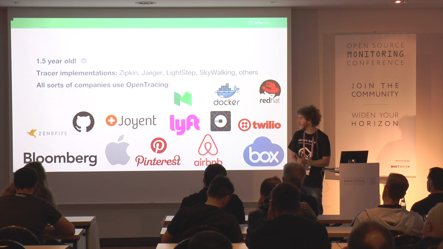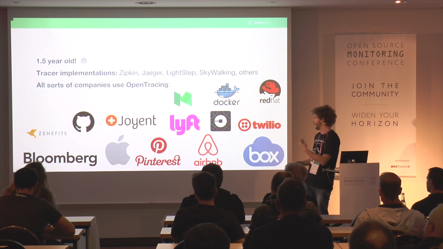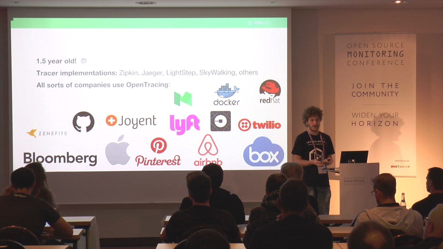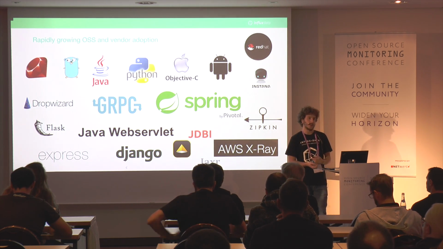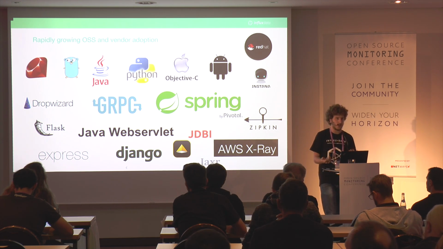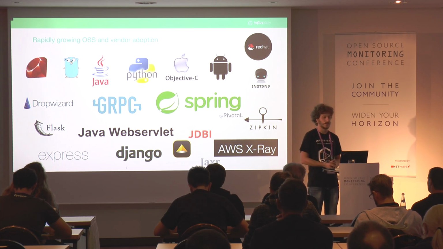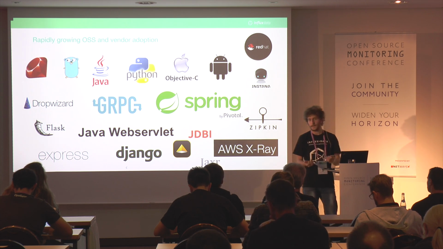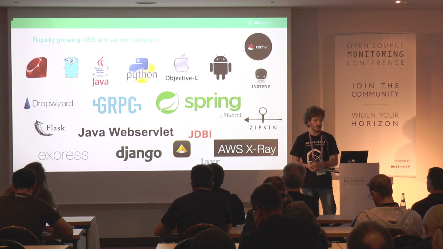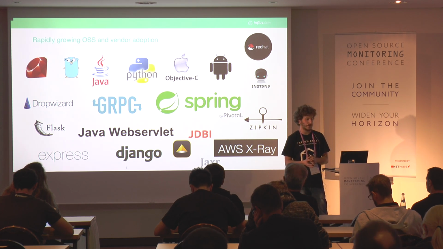It's a widely adopted standard because Zenefits, GitHub, Lyft, Twilio, Airbnb, Docker, and a lot of other companies and projects are using it already. And also, it is well supported. It is an open source community, so there are a lot of languages and a lot of frameworks that already implement this standard for free. So if you use gRPC, it comes with the OpenTracing SDK and capabilities. If you use Django or Python or whatever, there are libraries for almost every language.